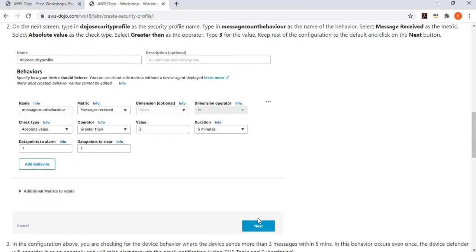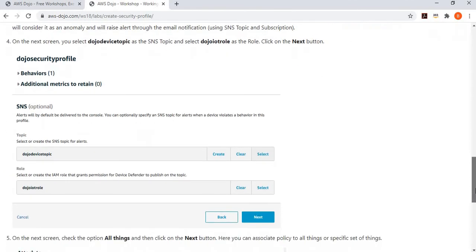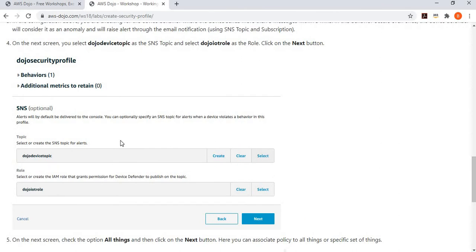Having defined my device behavior, we move next. Once you have defined the device behavior, what happens when this behavior occurs? I mean, if more than 3 messages come, then what do we do? You say, simply publish this alert to the Dojo device topic, which is the topic we created earlier.